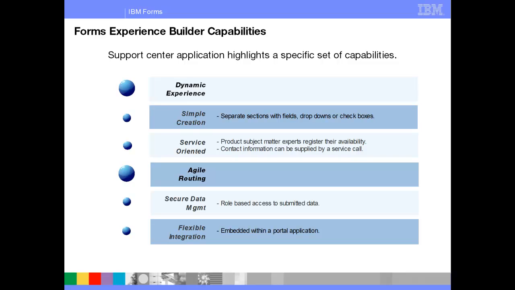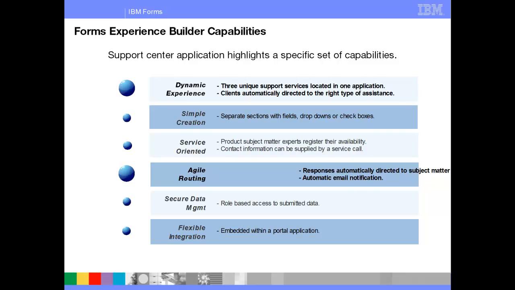Summarizing, in this video we saw how the IBM Forms Experience Builder delivers an engaging, rich client experience for data collection interactions that take place between users and web applications. The Support Center application highlights a specific set of capabilities implemented using IBM Forms Experience Builder, such as a dynamic user experience for 3 unique support services located in one application, having customers automatically directed to the right type of assistance, and an agile routing of responses directed to a subject matter expert via an automatic email notification.